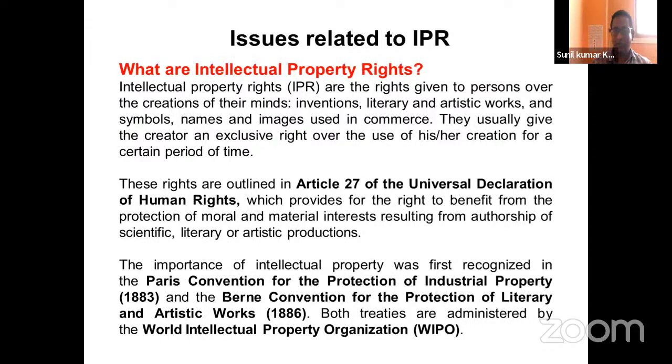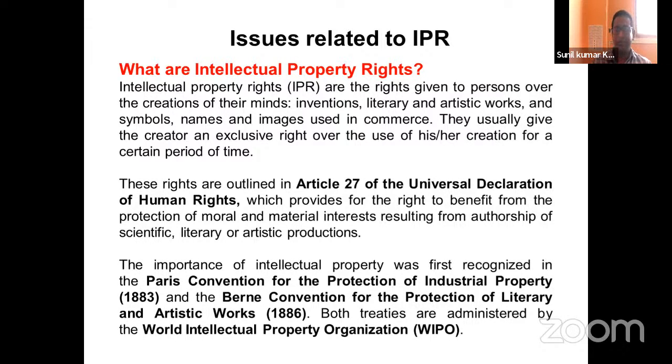So Article 27 of the Universal Declaration of Human Rights says that it provides the right to benefit from the protection of moral and material interests resulting from authorship of any scientific, literary, or artistic production. So these ITKs are very important for those sections of society who are working in the development of any technology or innovation.